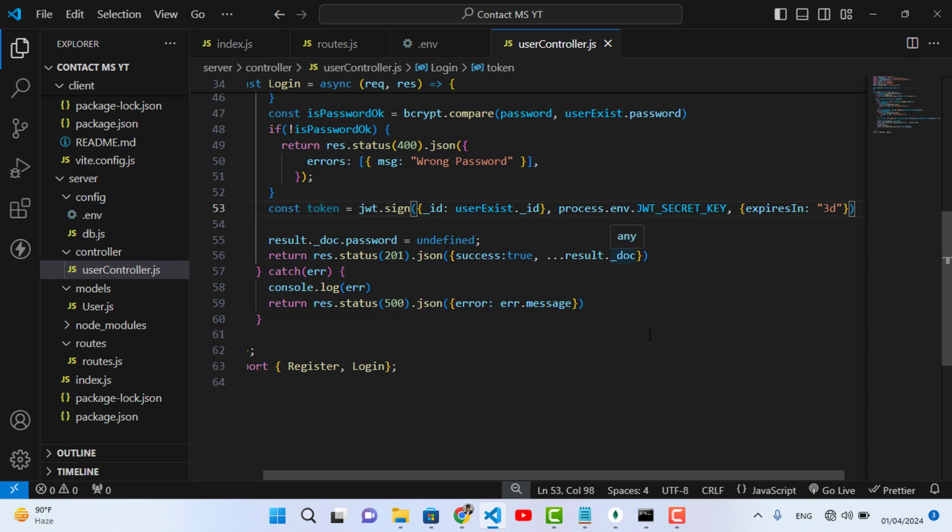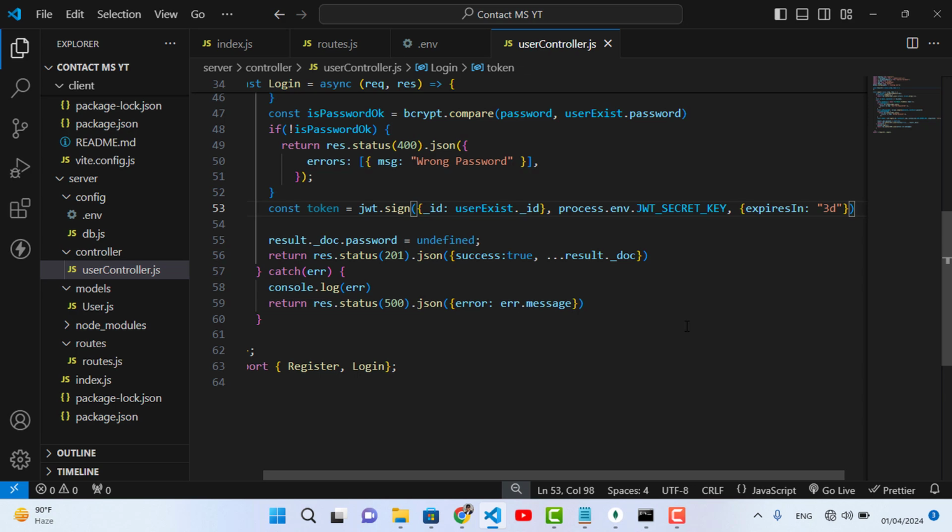For storing the token, we have different methods. The simplest method is that we store it inside the local storage, but to make the token secure so that no one can access it, and your website is secure, we have the refresh and access token method. That means we generate two tokens, refresh and access token, and we store them.